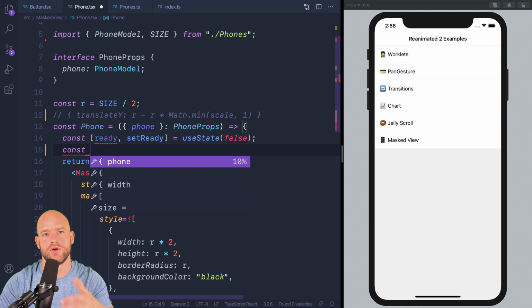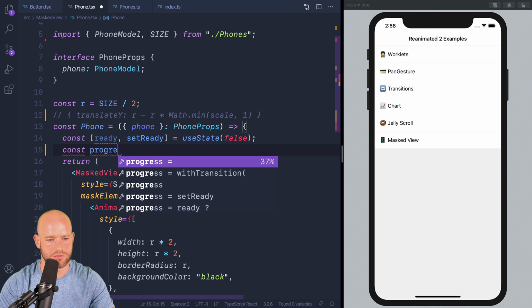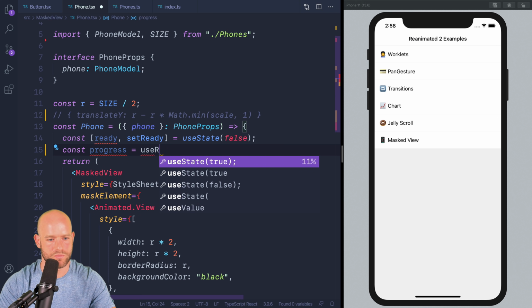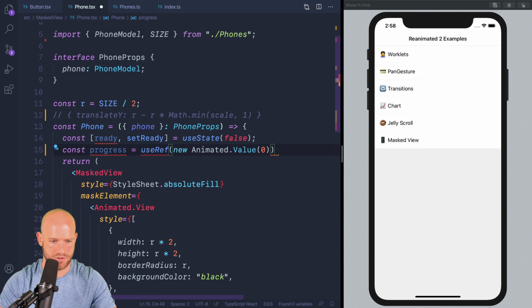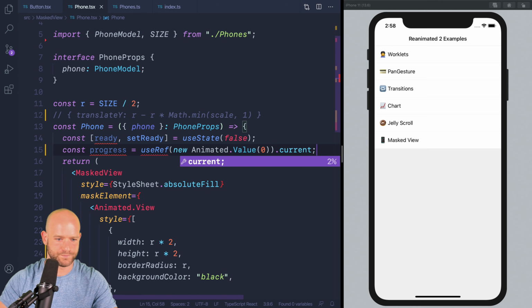Usually I use a lazy ref, so I have a utility function called useConst, which is just a lazy ref, so we don't have to create the new animated value on every render. But since I don't have it here, I'm just going to use a ref for the animated value. So progress is useRef of new Animated.Value of 0, .current.